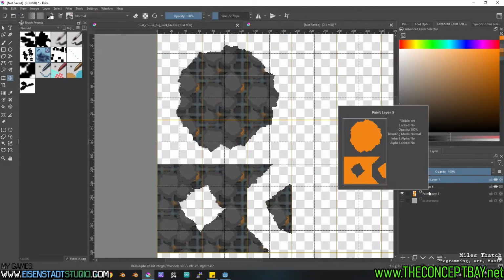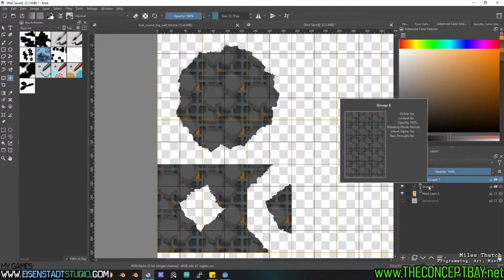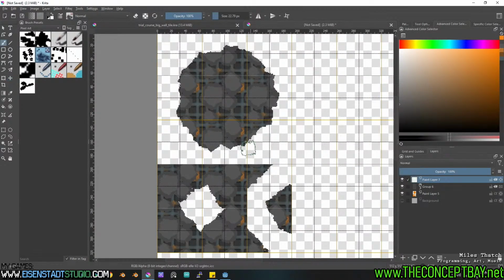I need to make basically this an extra padding so that the transition isn't super harsh.